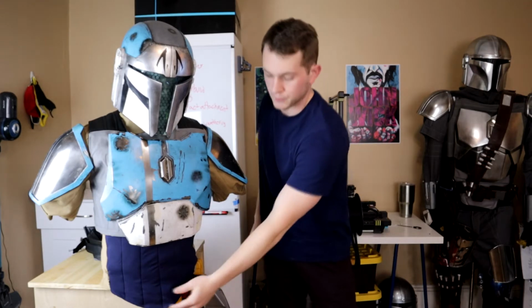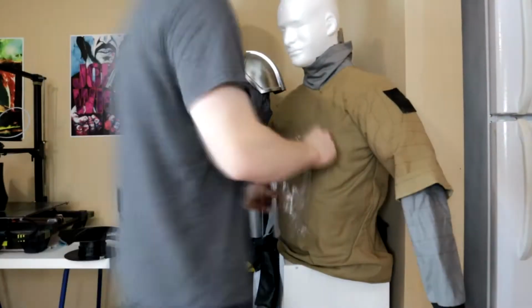Now that I have the mannequin fully assembled, I decided I wanted to make a custom cummerbund, which is this piece right here. I didn't know how to draw a pattern up, so I used saran wrap and a little more duct tape to make it. So here's the process of doing that.